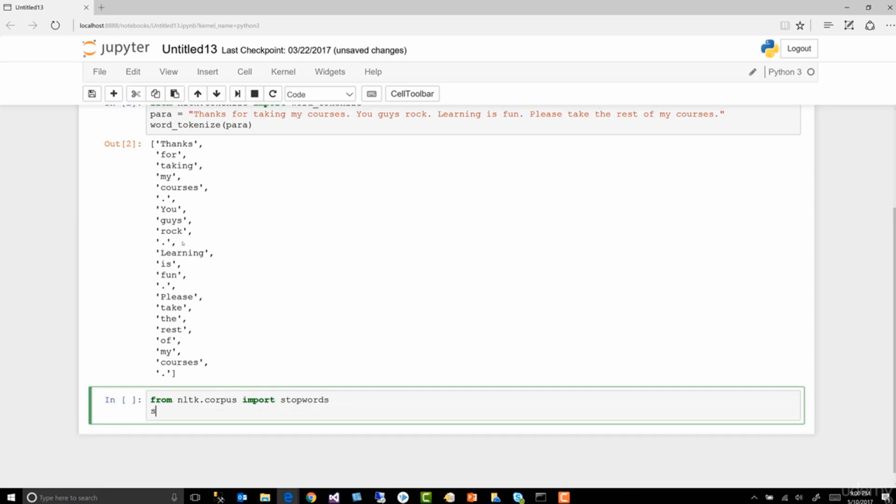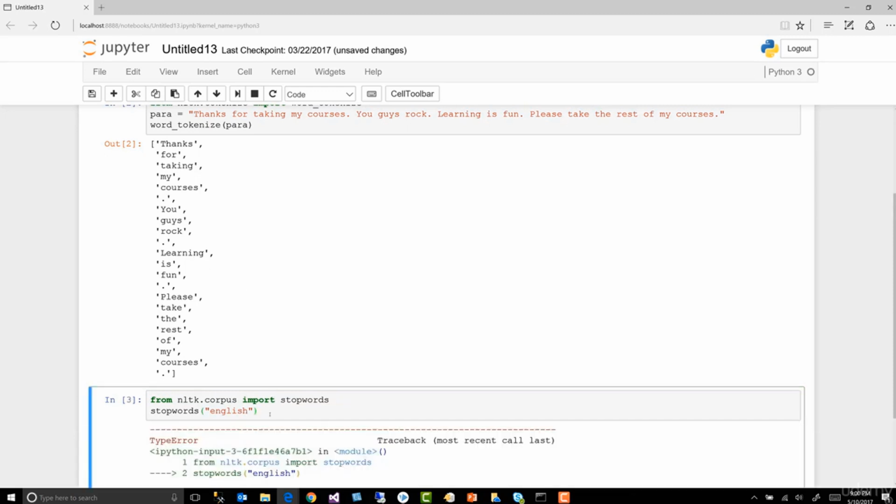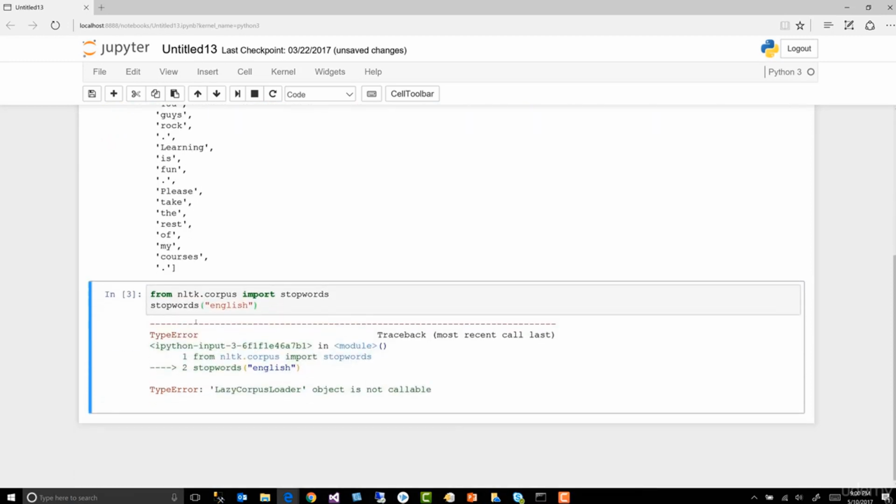And do what? Stop words in English. Yes, there are other languages. Let's take a look at the stop words in English. Stop words dot words in English.